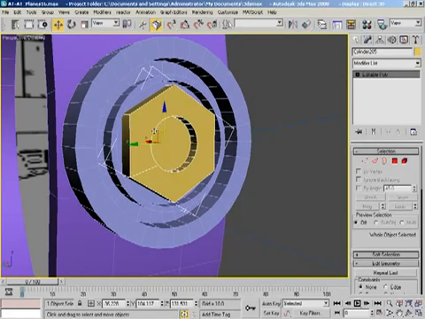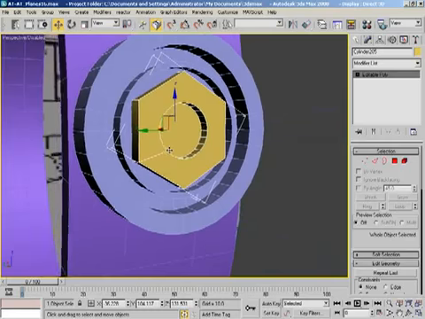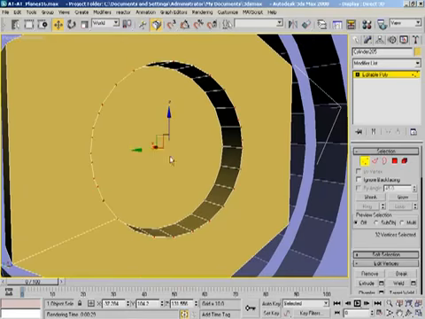We could take the time to anchor out all these edges. I don't think we've really got to do that, but it would be a good idea for us to track down any stray vertices because I want to bevel that and make it look a little nicer. So we'll just go around the edge looking for these things.